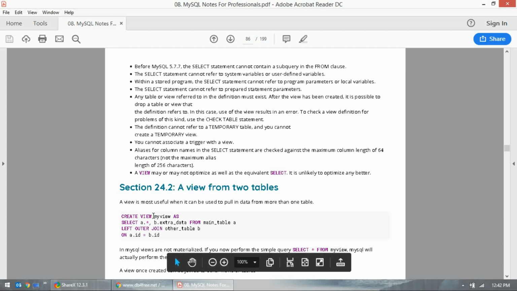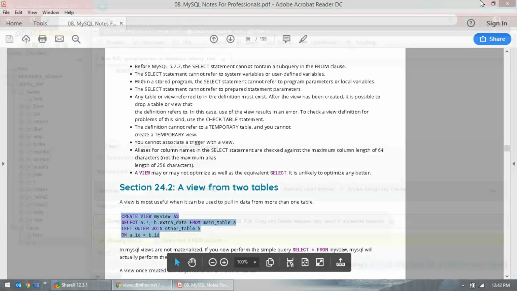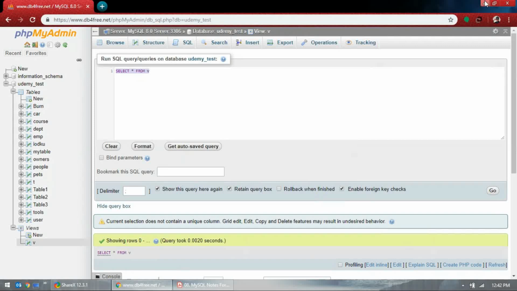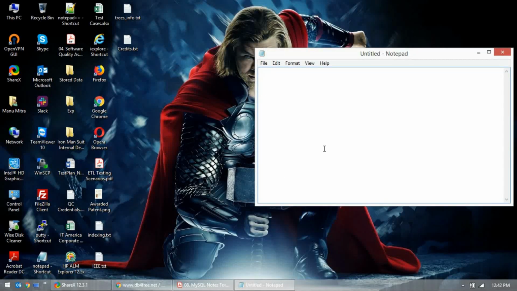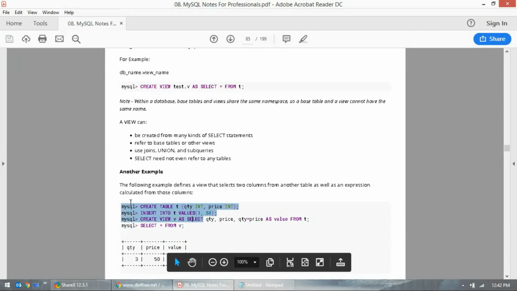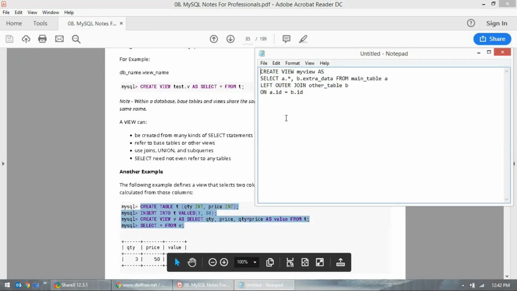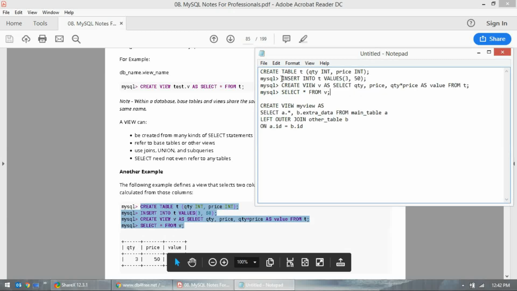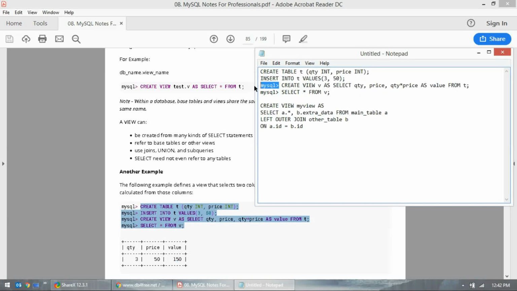Here's an example, create view my view as, let's see how this thing would work out. This is actually Unix commands, but we are using it here.